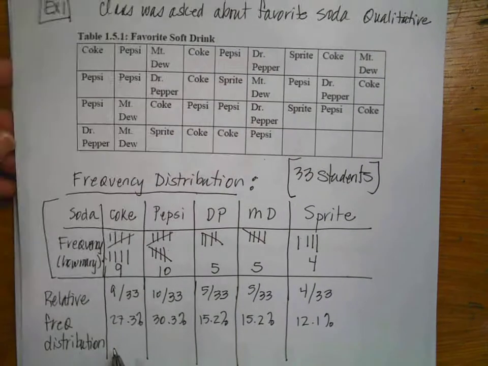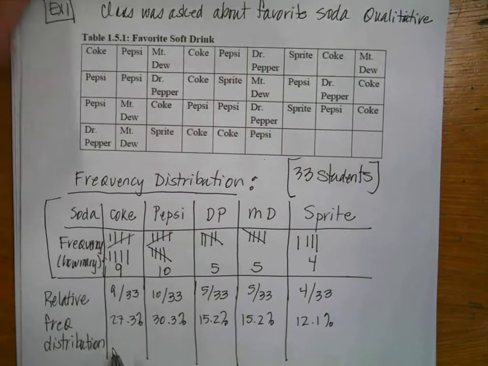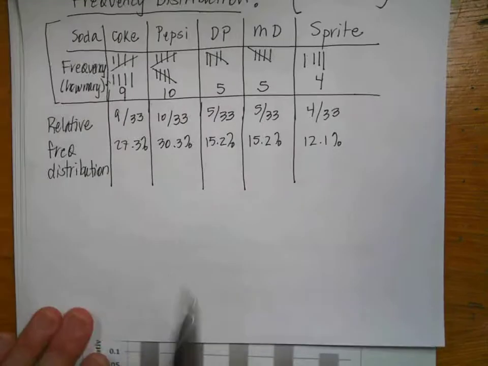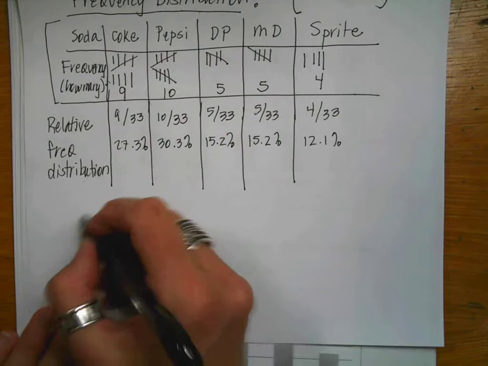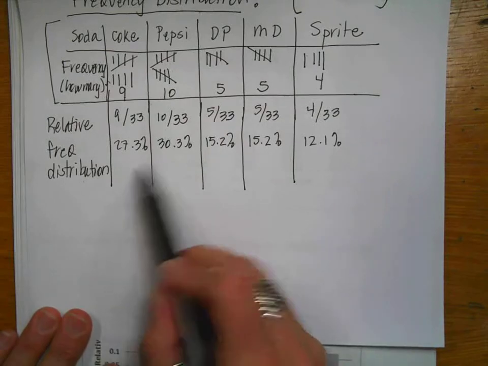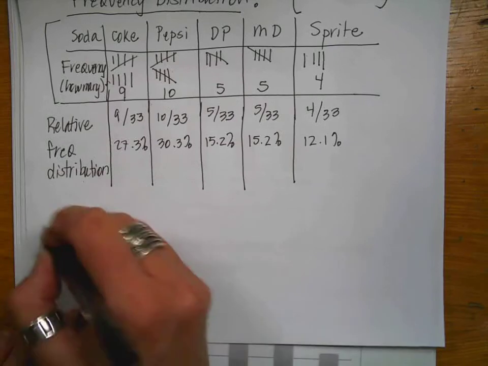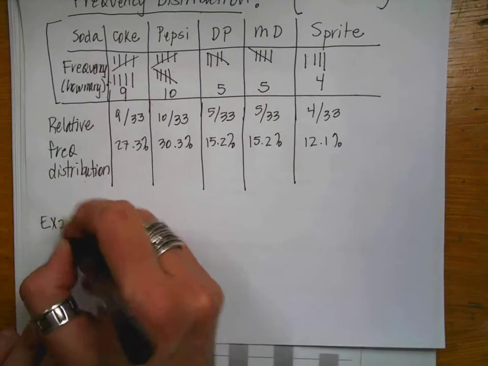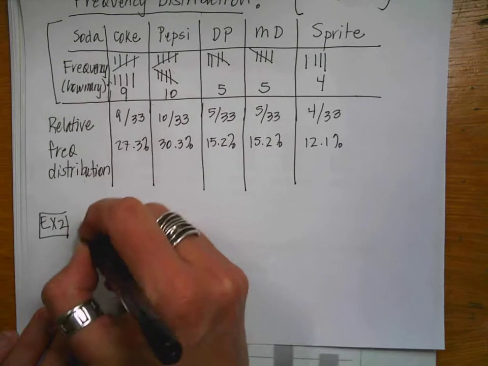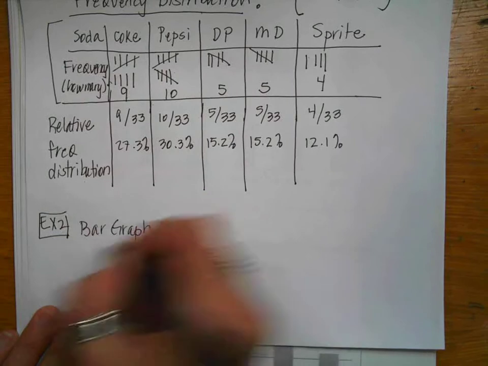So the next thing that we're going to talk about in example number 2, so let me move my papers before we get there. Actually, I'll do it at the bottom of this one. So as we get ready for the next type of graph, we're going to use this information and put it in a couple of different charts. So the beginning of example 2, we're going to talk about a bar graph.